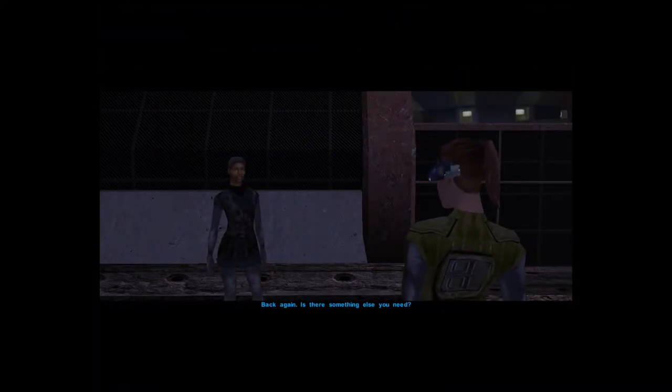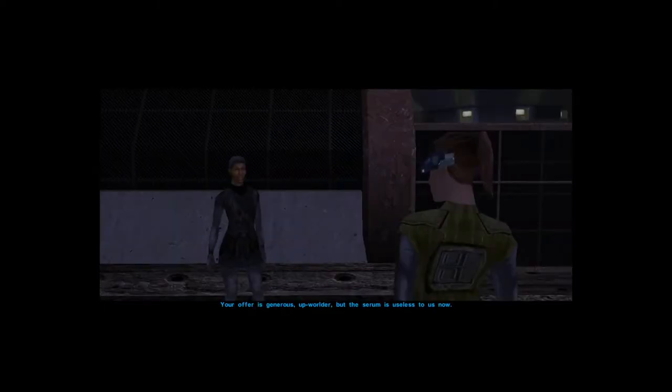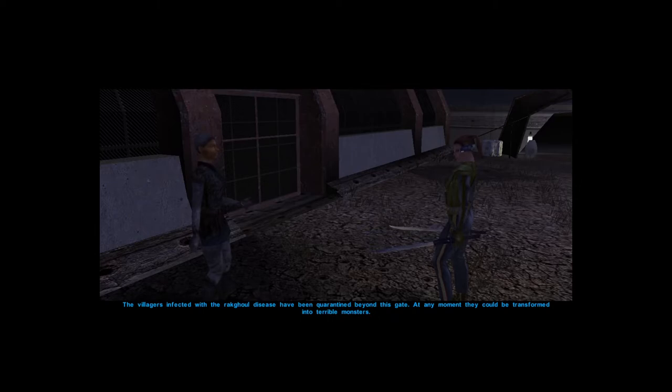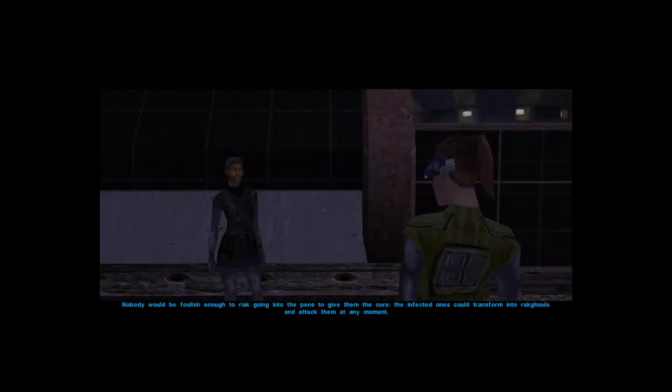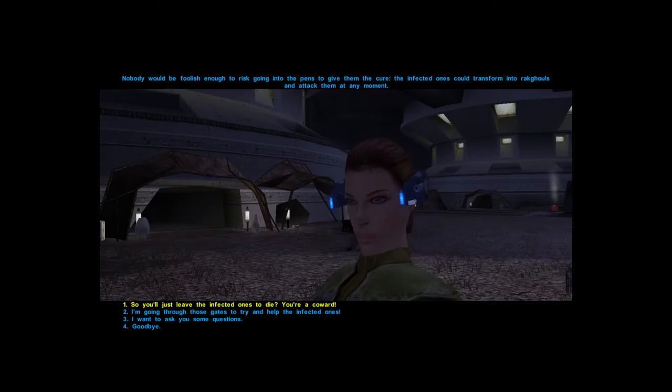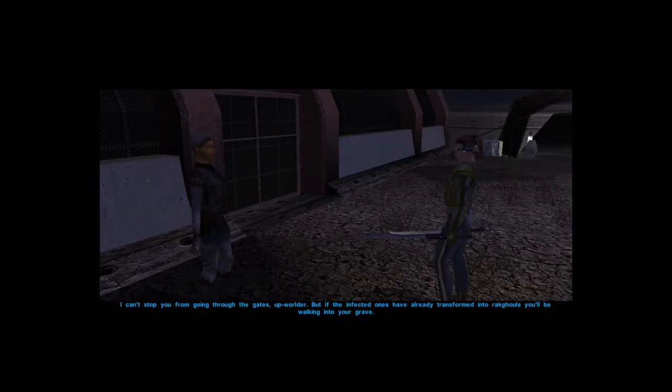Back again. Is there something else you need? Your offer is generous, Upworlder, but the serum is useless to us now. The villagers infected with the rat ghoul disease have been quarantined beyond this gate. At any moment, they could be transformed into terrible monsters. Nobody would be foolish enough to risk going into the pens to give them the cure. The infected ones could transform into rat ghouls and attack them at any moment. I can't stop you from going through the gates, Upworlder, but if the infected ones have already transformed into rat ghouls, you'll be walking into your grave.